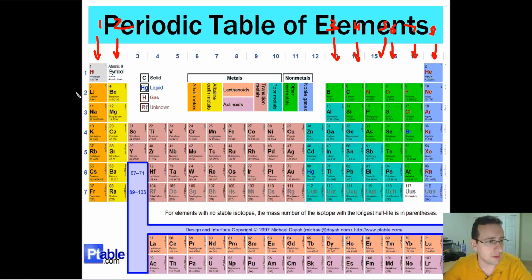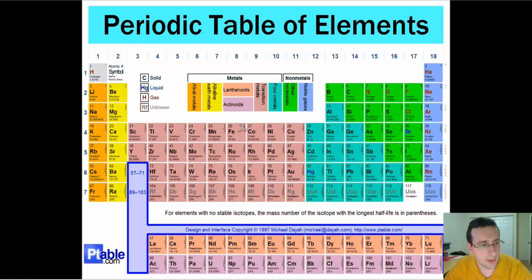Well, the rows of the periodic table, like this, will be telling you how many shells the atom actually has. So that means if I pick any random atom, like for example calcium, with an atomic number of 20, I notice it's going to be on the second column and on the 4th row. I can say for sure it's going to have 4 shells, so it's going to have K, L, M, and N, and on the N shell it's going to have 2 electrons on its last shell.